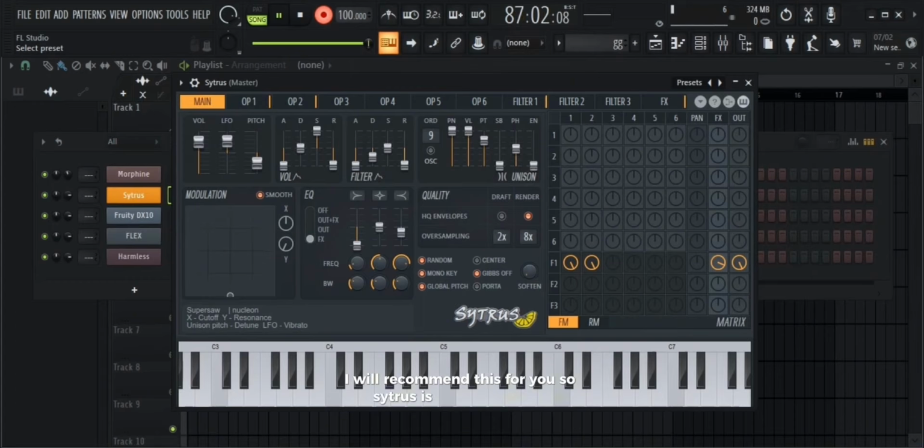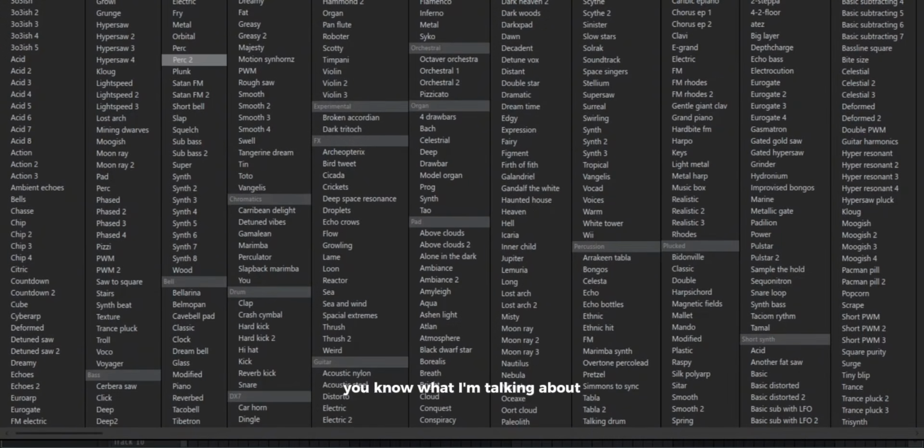So Sytrus is very underrated. It's got some gems for plugs and mallets, which are very essential for Afro melodies. So when you look for presets, parts, plugs to get highlight vibe, you will know what I'm talking about. And this is a plugin that is fully packed, and you have a lot of sound in it. You can take your time as a producer to check for the sound you want.